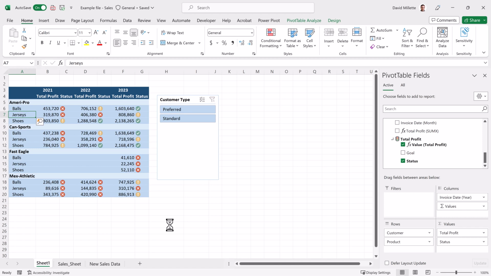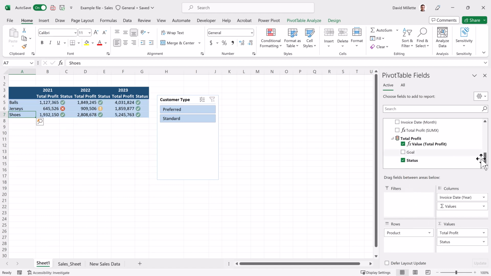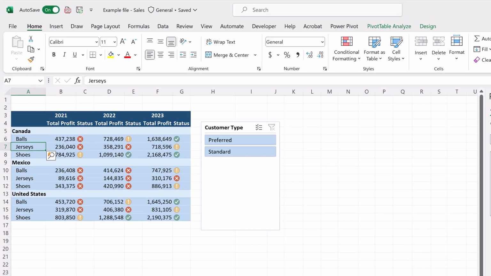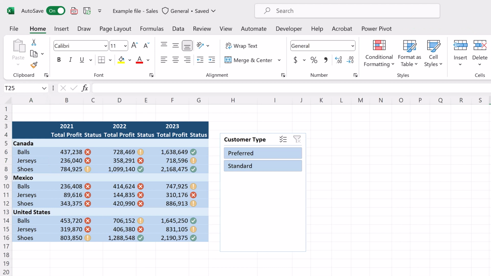Now imagine that over the years we gain a bunch of new customers, and now our pivot table gets too long. So we may want to start summarizing our data based on country instead of customer. To do that, it's easy. In the rows quadrant, we'll remove customer, which was located in the sales table, and we'll replace it with country, which is located in the customers table. And there you have it, breakdown by country.